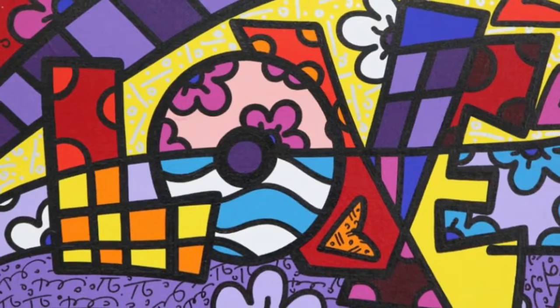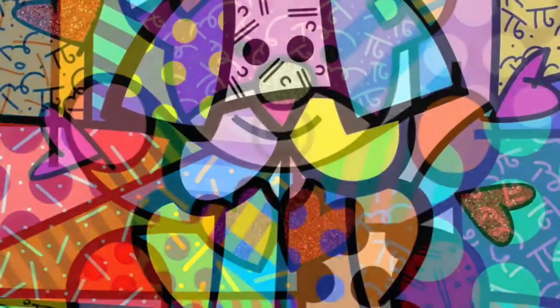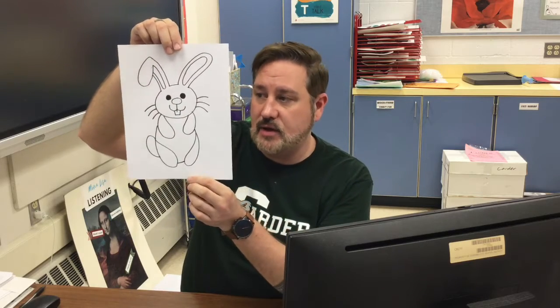So, I assume you have watched the video on Romero Britto. You've seen his artwork. You know it is fun, it is colorful, it is joyful, and it's kind of like an Easter egg with lots of different patterns. So we are going to take a pop culture icon, the Easter Bunny, and we are going to put a Romero Britto spin on it. So we are going to draw that bunny and we are going to fill it with fun pattern and bright color and turn it into a pop art Romero Britto style Easter Bunny. So let me show you first how to draw the bunny.